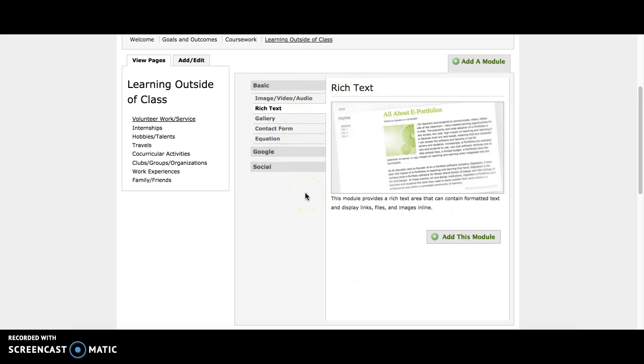It's best to add your own photos, but if you want to, you can add stock images. I'm going to build using a gallery, and I'm going to provide some text. So when you are building, think of this from the bottom of the page up to the top of the page. This is how it's going to add your modules. So if I want my gallery on top, I have to add it second. So I'm going to add my rich text first, which is already on.